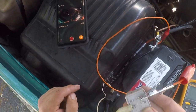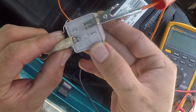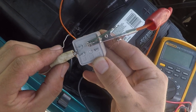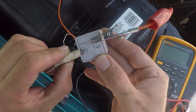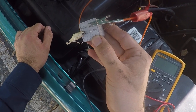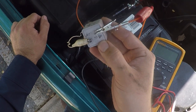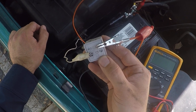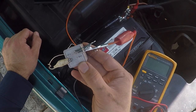If you want to see if you did it right, take one alligator clip off and you'll hear a little clicking sound. That clicking sound is the little arm inside the relay opening and closing. When you have a full circuit through 85 and 86, it creates a magnetic field from the coil — through 86 and back through 85, or vice versa, depending on which direction you believe electricity travels.